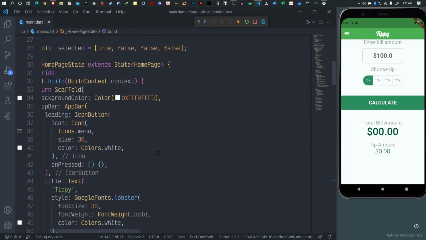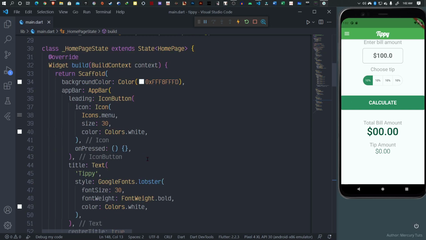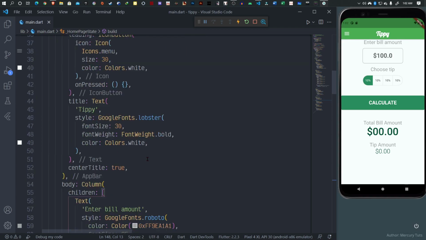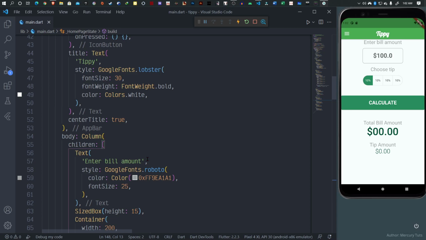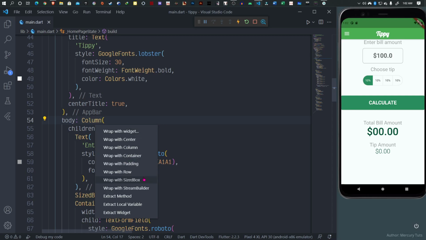Okay, and we would have to make certain changes. Of course, you can see this stretches, everything is touching, and you need to give some breathing room around your app. This is so close to the top. Okay, so what I would want to do here is I would want to give this some breathing room. So the way we simply do that is we are going to go all the way to the top. Am I already there? And then where is our body, if I can find it? So yes, right here we would wrap this column in a padding widget. Okay, so Ctrl+period, and I'm going to wrap this in a padding.